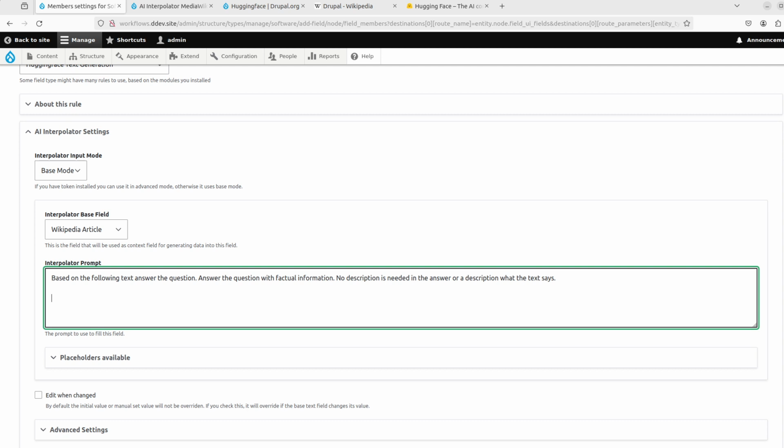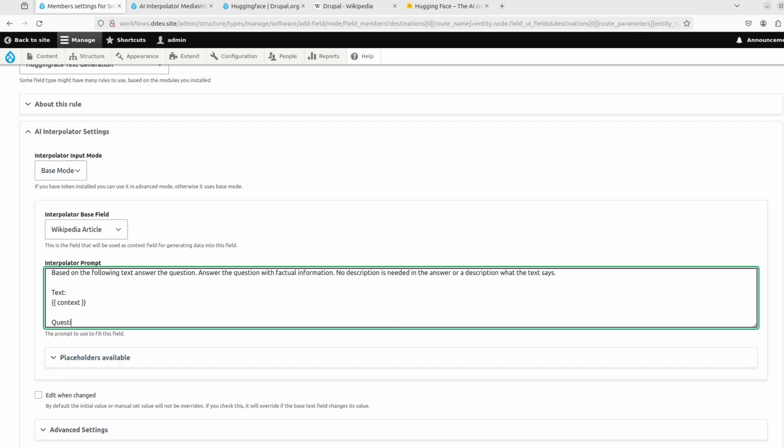So that's just the thing, some of these models want to be very verbose, and in my case I just want to know how many members actually exist, and that's it, right? And then we just write text, and we're gonna use context, which is the Wikipedia article in this case, right?